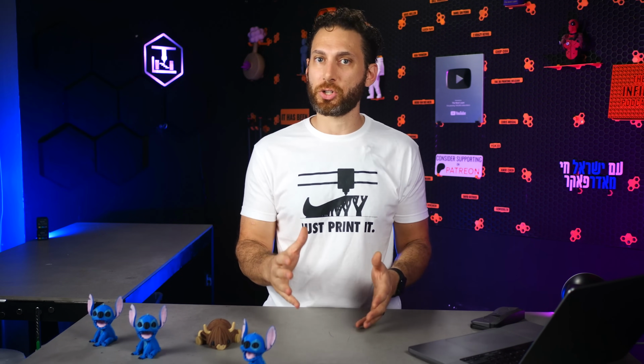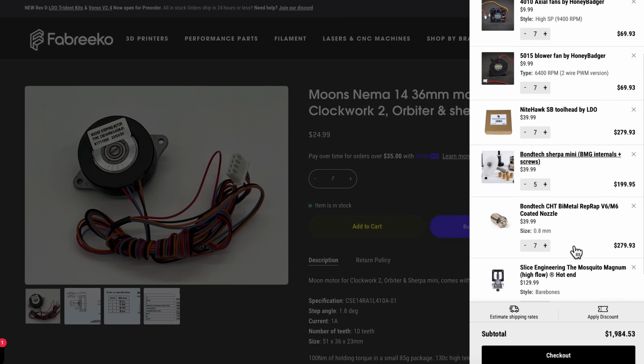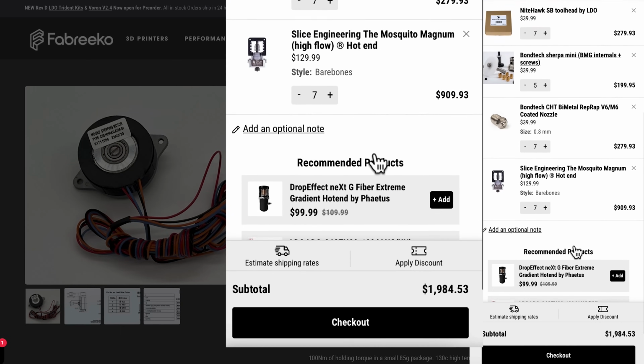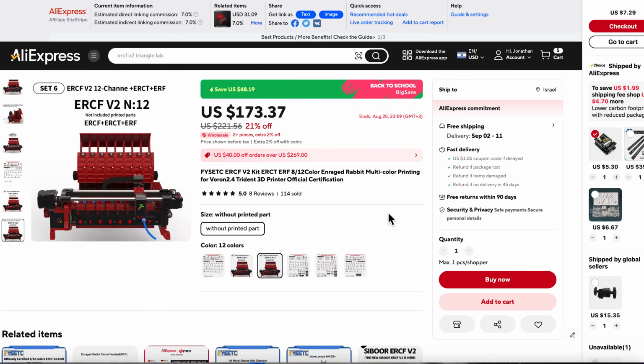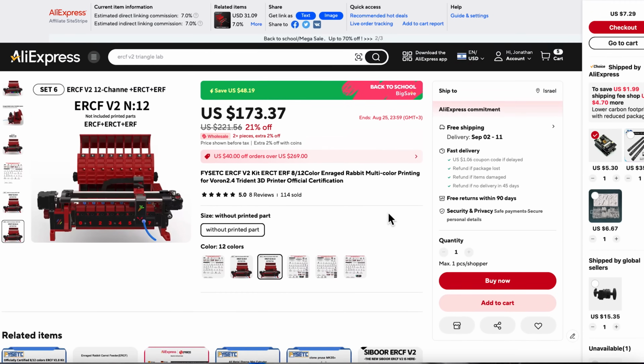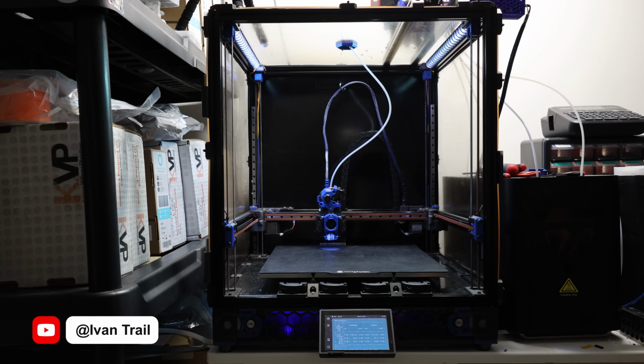But what most people don't think about, at least I certainly didn't until I started planning my own build, is just how expensive even a fully open source Toolchanger quickly becomes. Sure, stepper motors and fans, those aren't that expensive these days, but a high quality hot end and nozzle combination certainly can be, especially if you want to build 5 or even 7 tool heads. With the ERCF, we have the ability to print with 12 colors and build a 12 color switching system, all for as low as $160 plus the cost of filament. Though I would argue that it's closer to $200 once you upgrade the servo, which you'll need to do. This is a major cost savings over the Toolchanger project, making the ERCF much more approachable, at least from a financial perspective. And considering the limits to which people are pushing the ERCF, you can minimize the sacrifices in terms of swap times and wasted filament.